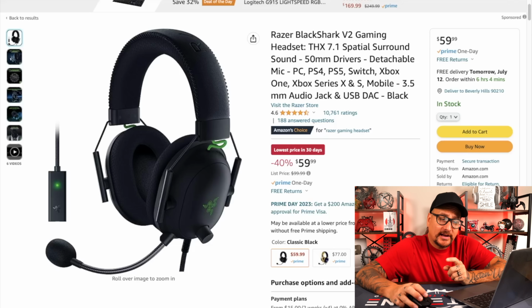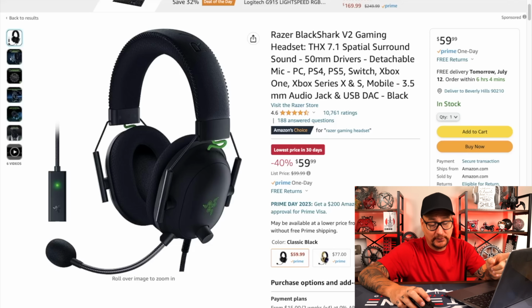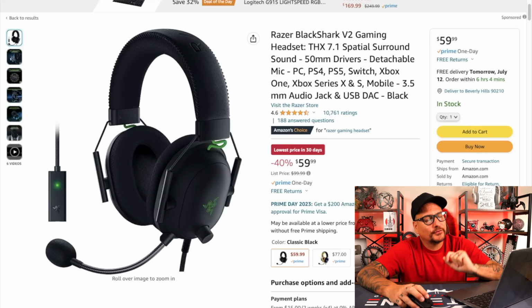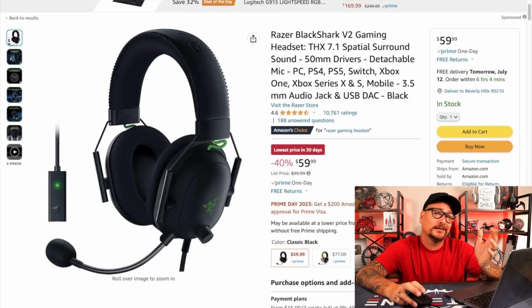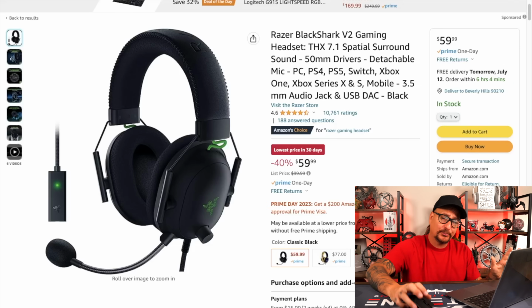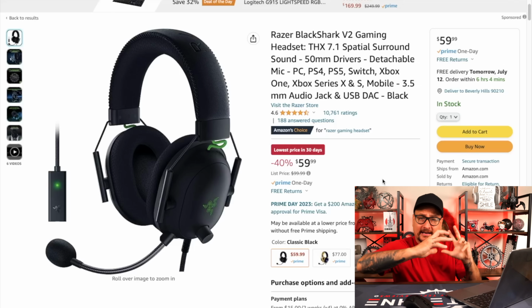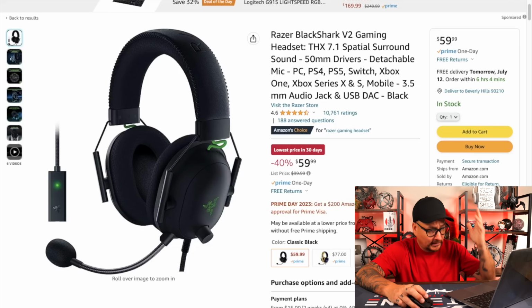Now let's take a look at some Razer headsets, kicking it off with the Razer Blackshark V2. This is the USB version, which you can also run 3.5 here, and they are on sale for 60 bucks from 100 bucks. You've heard many people left and right praising the Blacksharks. It's an absolutely amazing headset, from the budget one to the high-end one, and this sits right in the middle with USB, so you get some of that customization within it, coming at 60 bucks. I've sworn by them before, and I'll swear by them again. It's an absolutely amazing headset.